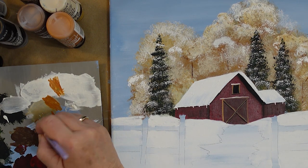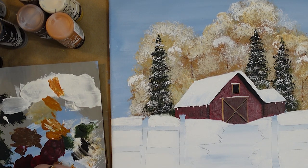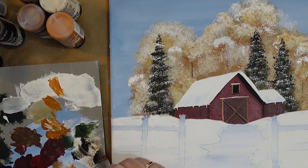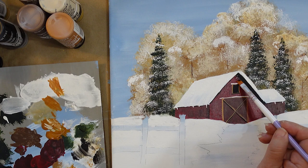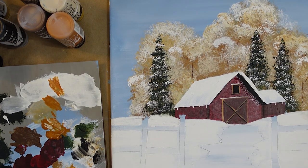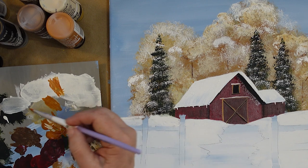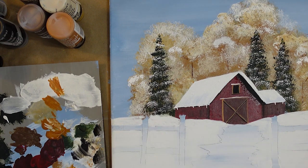Have a damp brush. Moisten the brush. Had some water on there still. And then do the corner. Yes. Perfectamundo. I don't know why I fight it. Water, you can do it with water. I just have a more difficult time. So the shading under there. And I can do just a touch of shading. Maybe under here a little bit. Or the roof line adds a shadow. Okay. So we're all good there.